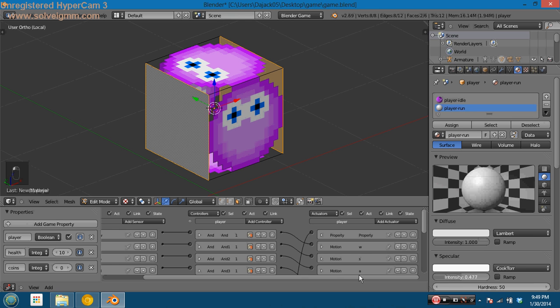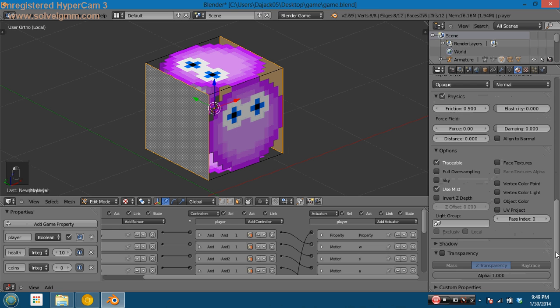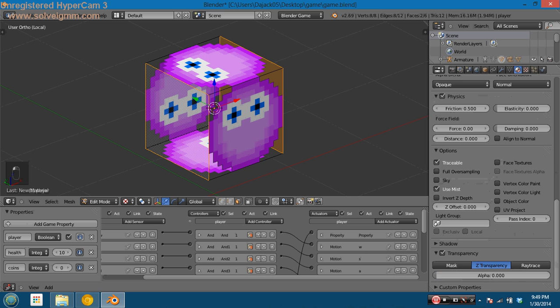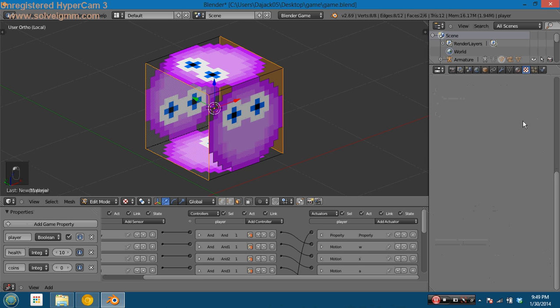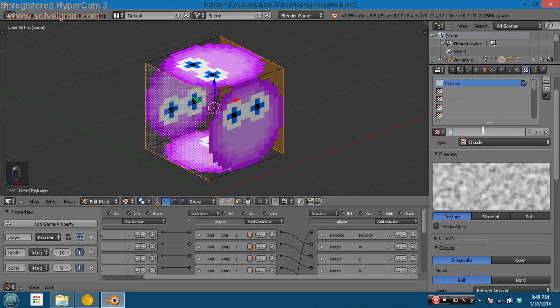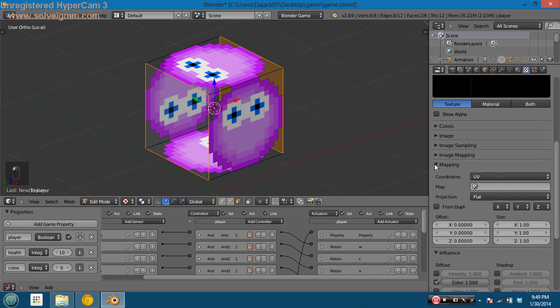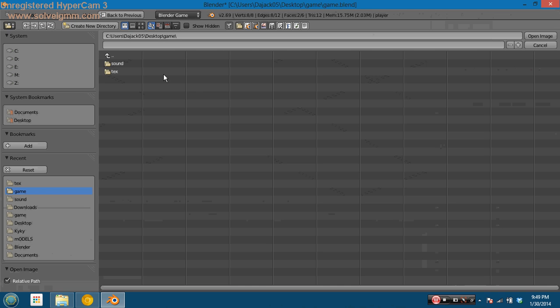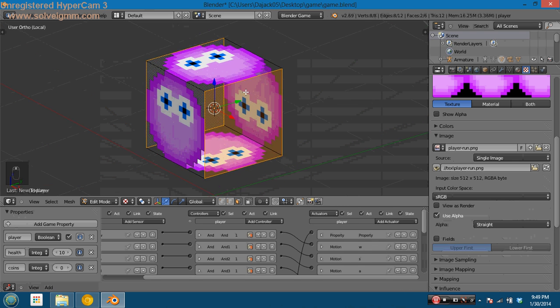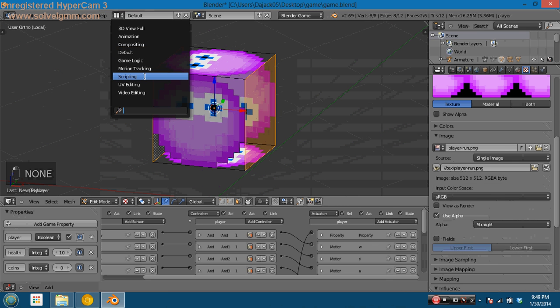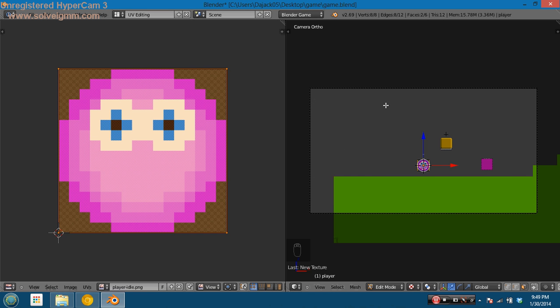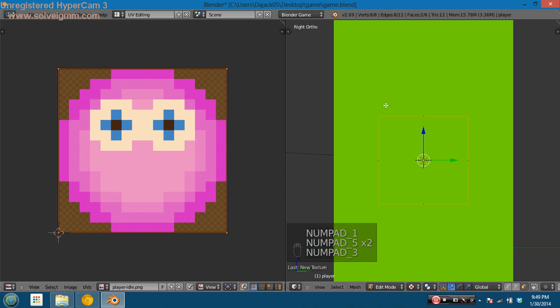Again, color all the way up, specularity down, same as the last one. We're going to do the same as the last one also, and the transparency is 0. Texture, new texture, player dash run. Okay, so far this is all the same process. UV coordinates, but the image is going to be different, so we open it, texture, player, run. Okay, so you can see we don't have anything yet. Why is that, you ask? Well, it's because we don't have a UV setting for those yet that are correct.